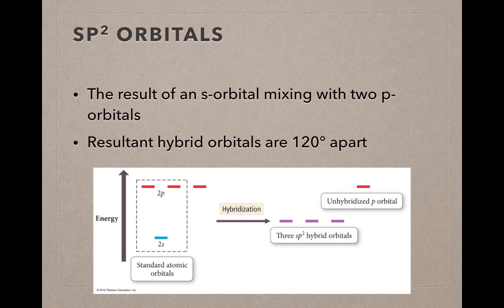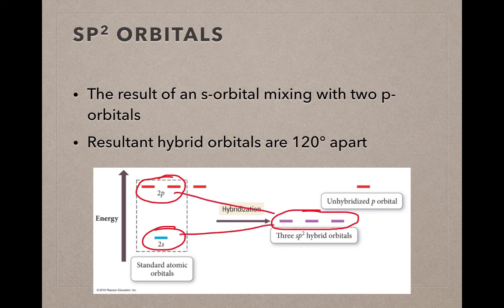And so here we have 2 of the 2p's for carbon and the 2s, and so what we have left is 3 sp2 hybrid orbitals, so those guys combined to form there, and then we've got this last remaining p orbital that's unhybridized and that remains unchanged, and so it's still a little bit higher in energy than those hybrid orbitals.